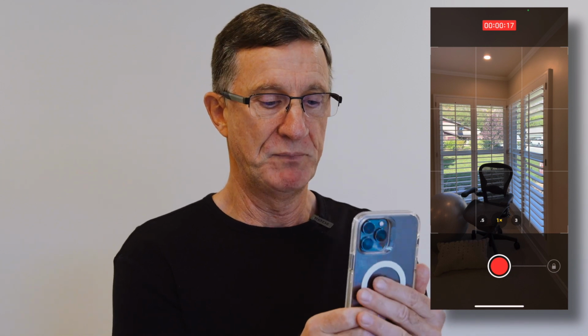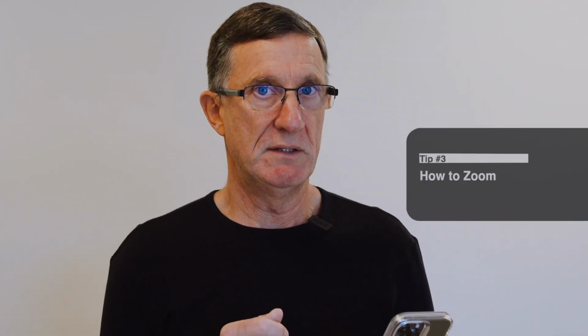And in the past, it used to take a burst, multi-sequence burst of still photos. But now if you hold that button down, it'll actually take it right into a video mode and it'll start recording video. And if you want to lock it on the video mode, sweep it to the right and it will now be locked on video. This tip is greatly useful in shooting videos, but it's also good for photos as well.